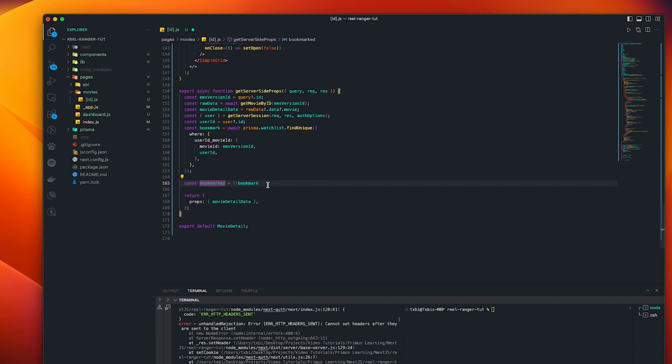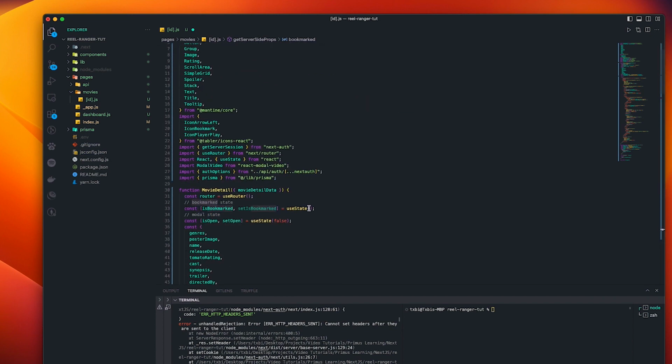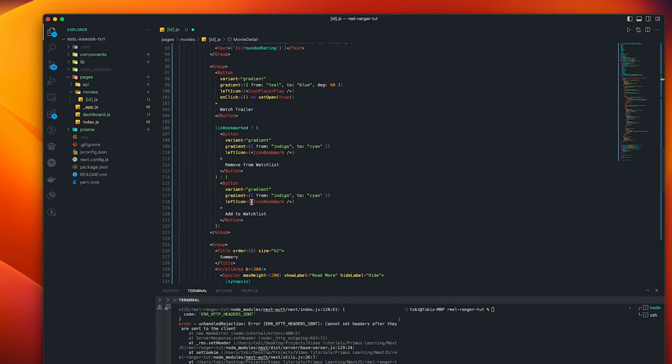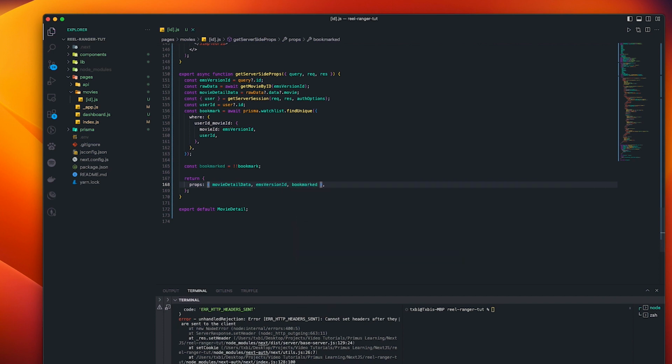That means this movie we've loaded already exists in our watch list. If it exists, it's going to be true. If it doesn't exist, it's going to be false. And that's what we're later going to pass to our useState at the very top. Remember how that's going to work. If it is true, our buttons are going to render based on that. So we're going to pass EMS version ID and then bookmarked.